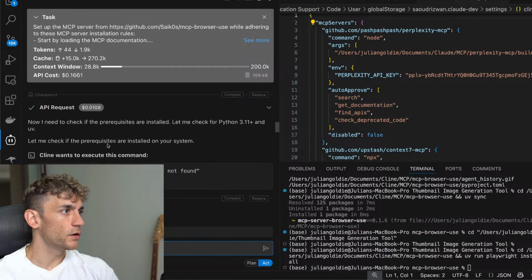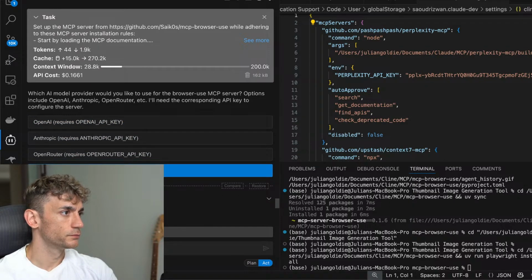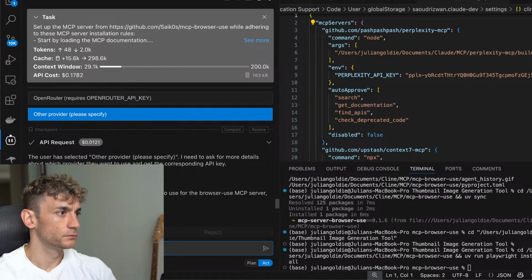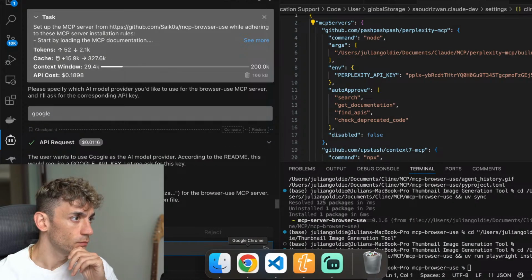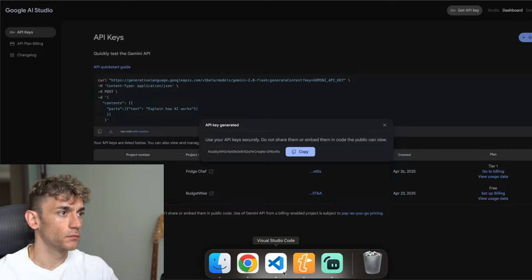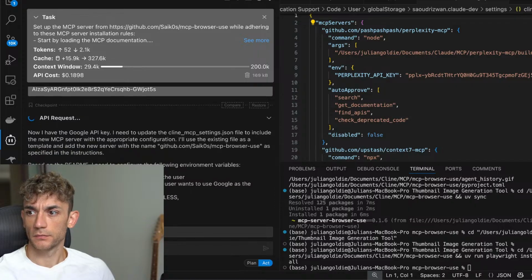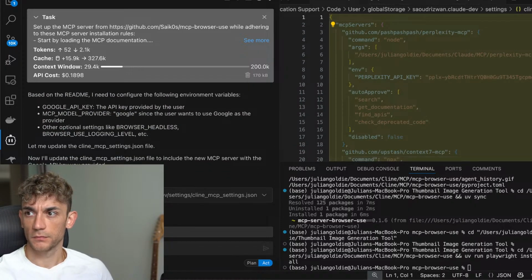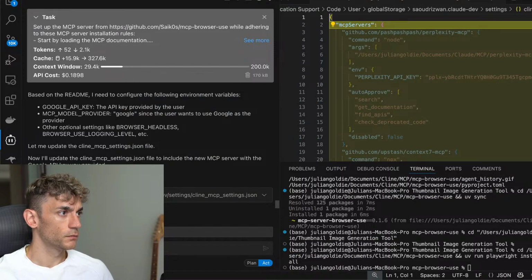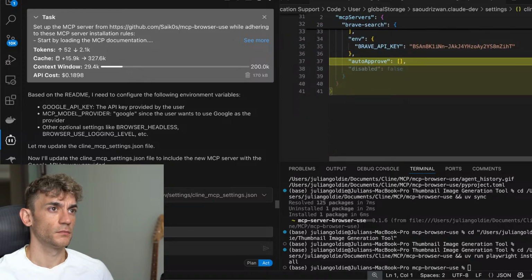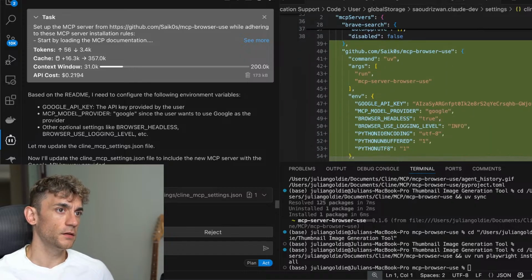That's interesting, isn't it? Because before it gave us the option to use Google. So it's now adding the API key inside the MCP section here, as you can see.